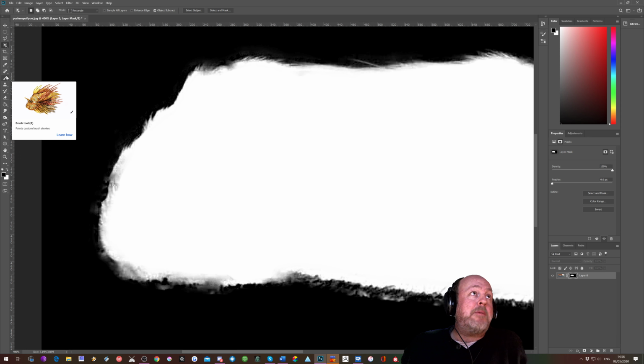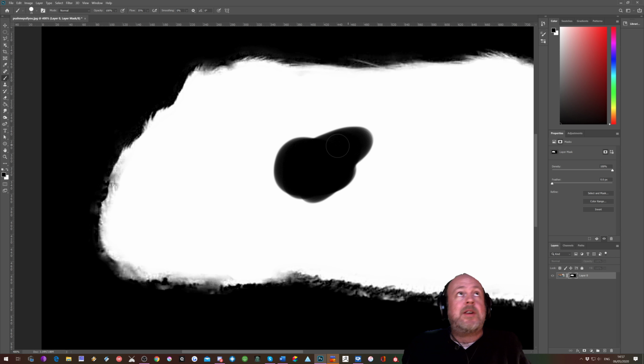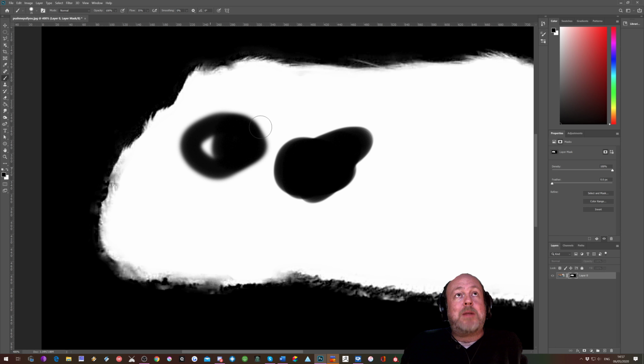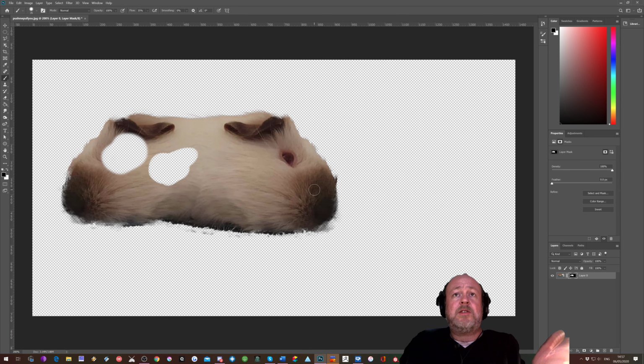Now if you're so inclined, you can draw in this layer mask exactly like any other layer mask. So if I draw in it in black and just do a splodge here, splodge, that's a technical term, and let's turn the hardness down to 50% and do a softer splodge. Now when I come out of this by pressing Alt and clicking on the mask, you can see we've made those holes in it. Don't know why you'd want holes in your guinea pig, but they're there anyhow.